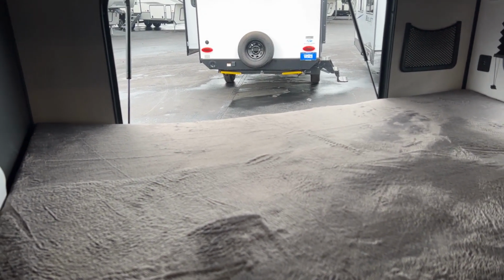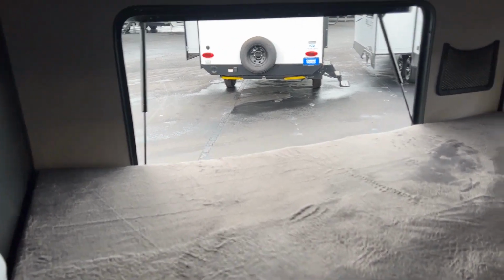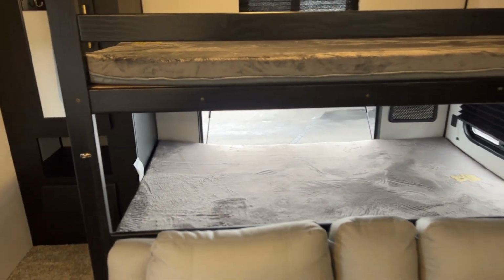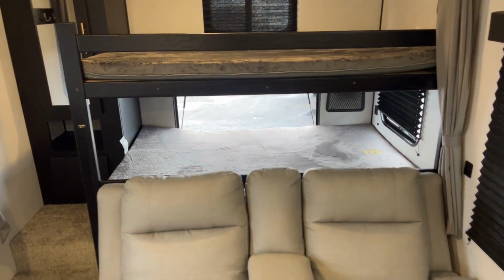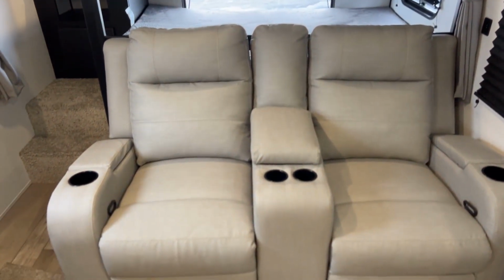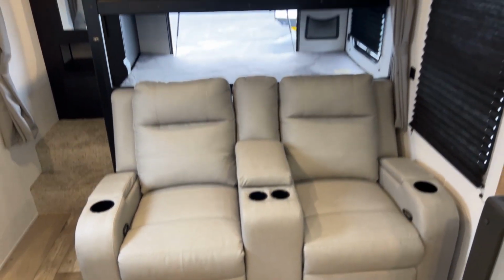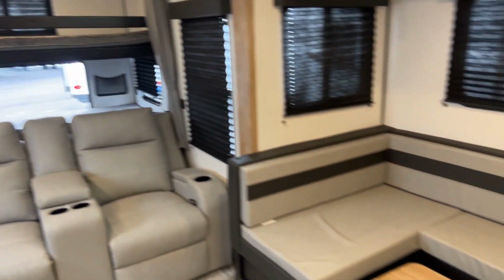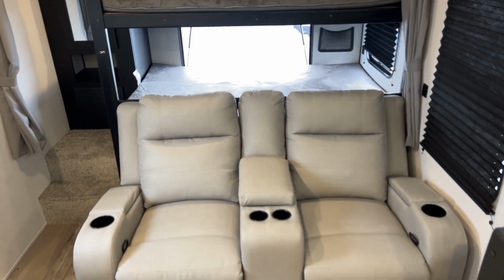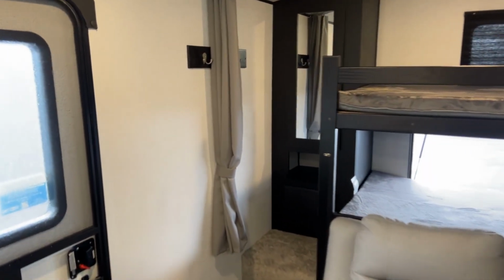You got the strut supporting on the door there. Good space. If you need to load in some gear, you got the room for it. I mean, when you're talking about a sweet bunk setup that's versatile, multifunctional, this right here checks the boxes. And if you don't even need the bunks, it's like a rear entertaining coach. Because you got the big dinette over here. You got the chairs right there. This is, I tell you, this is why I wanted to show you this RV.